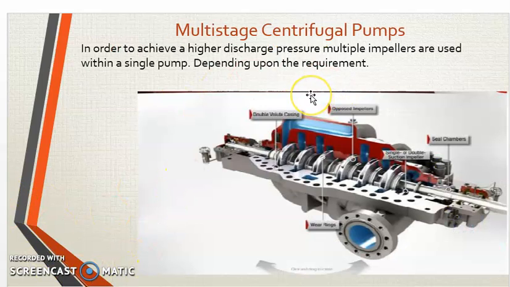Here we can see the multi-stage centrifugal pumps. Here is an application like this. On the same shaft, we can see multiple impellers and multiple volutes. These pumps are used for high pressure and high flow rates. So it is one of the designs which solves many of the industry's requirements.